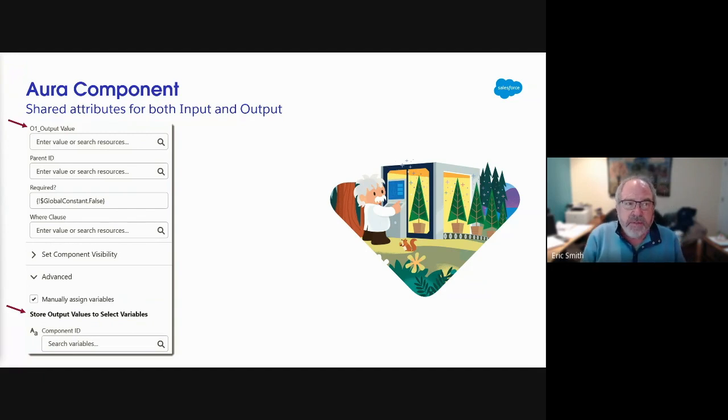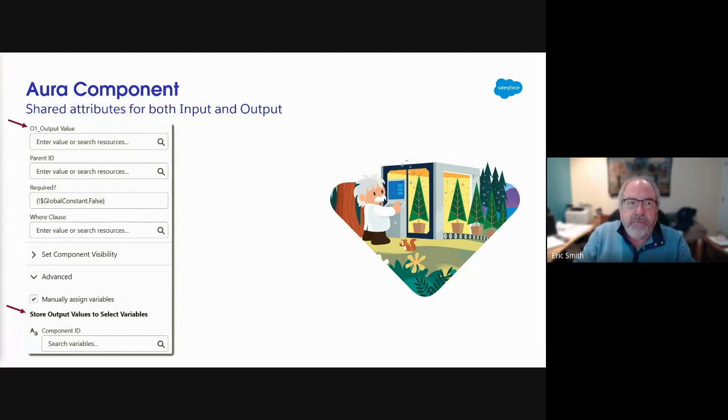And one of the problems there is sometimes you might have something that's just for output that shows up in the input section, and people get confused or misconfigure the component and have trouble working with it. And this is just an example here of a component on unofficialsf.com called lookup. And it's an Aura component, and it has some output attributes that, because it's an Aura component, they show up in the input side as well.